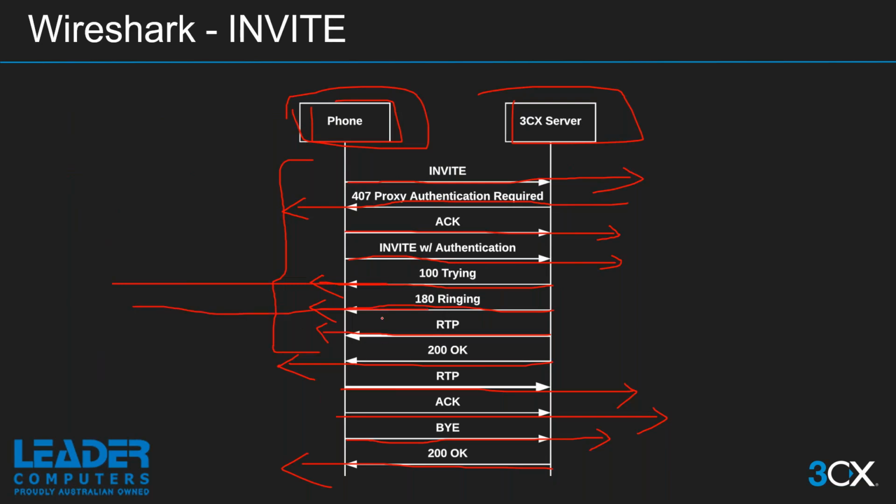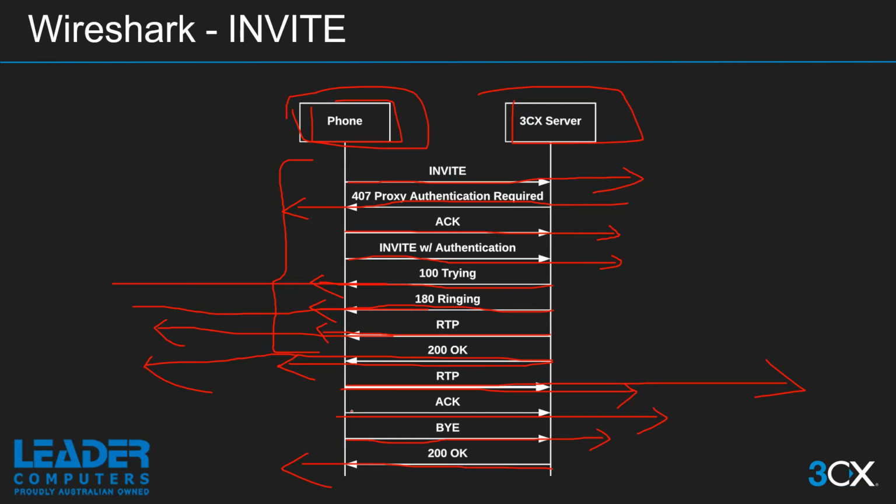And since it started to ring, the phone needs to know it started to ring. So the ring sound, that's basically this RTP. So it automatically opened the RTP connection from the server to the phone, but the RTP connection from the phone to the server is not yet open, because the other side needs to answer the call. And now you can see, as soon as it sends a 200 OK, yes, it's been answered, the phone starts to send the RTP signal to the 3CX server.